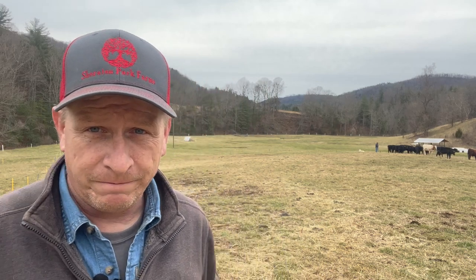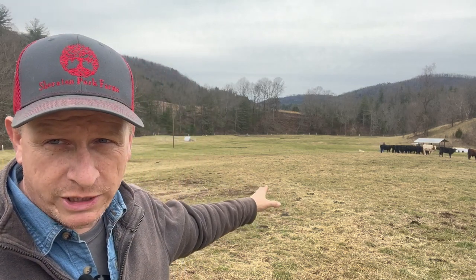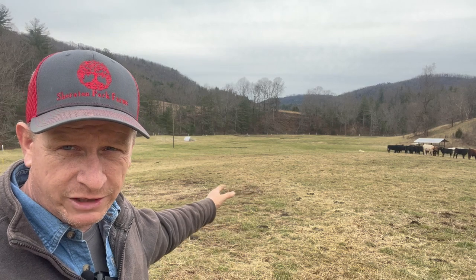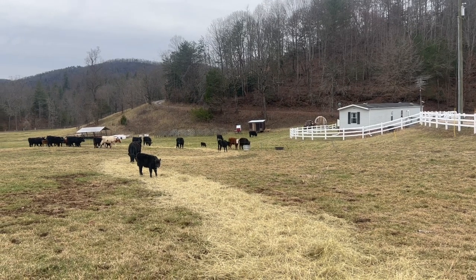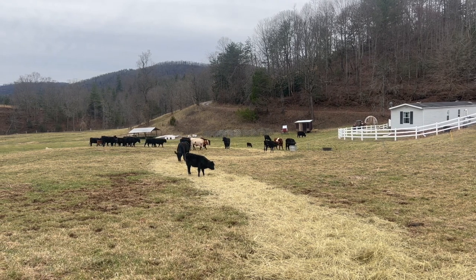Do we waste a lot of hay? You can kind of see some of what's left right here. This is a roll that JW unrolled day before yesterday. There's a little bit left on the ground, but for the most part, it's difficult. I mean, you can kind of see the trail right there, maybe. But there's not much of that hay left, and that's what we want. We want those animals to consume it, and it's okay if there's a little bit of hay left on the ground. This is going to mix with the manure. It's going to compost down. It gives the microbes and all the good critters in the soil something to eat. It's going to help us with spring growth. We're fine with that. So that all works out great.